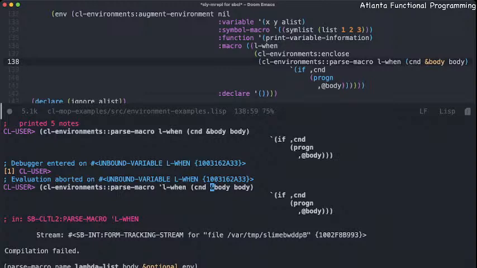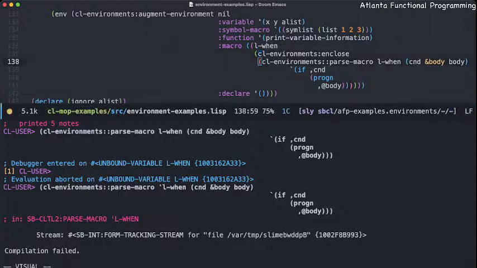Let me see this. Is this a function or a macro? Let's see. Okay. Let's try moving this guy out here.